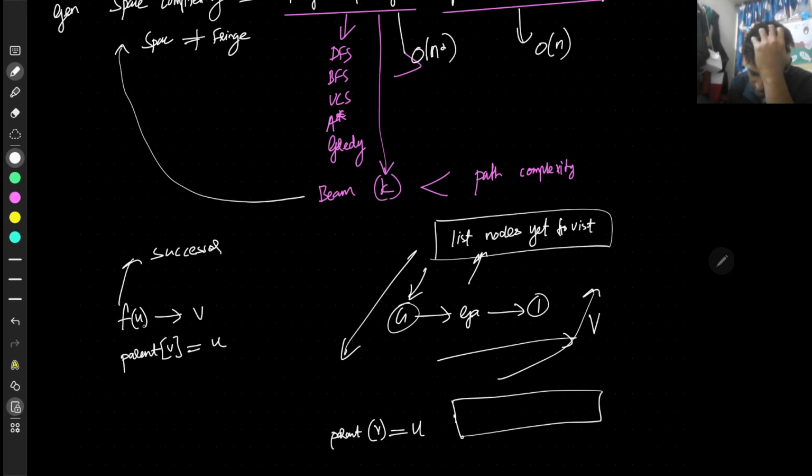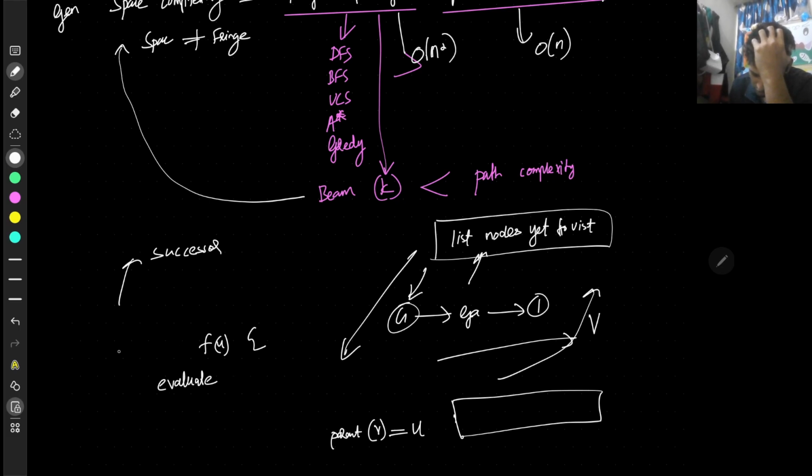If the successor generating function is giving me a list of, say, w, x, y, z, I will iterate over this list.